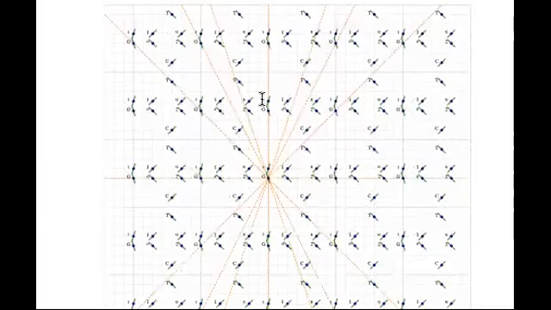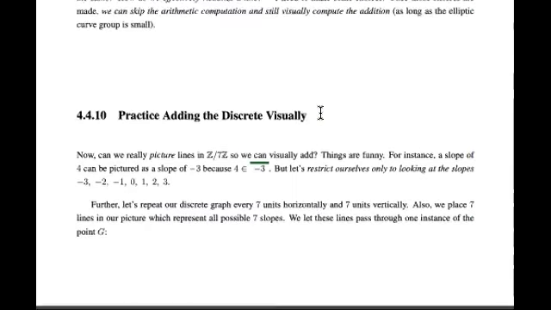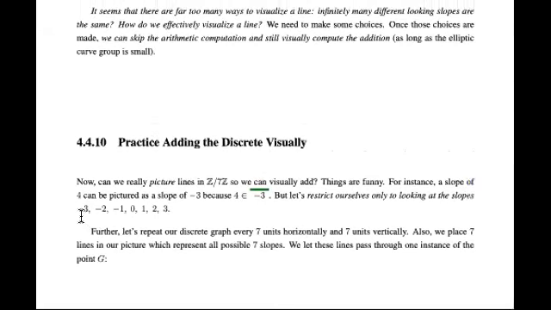Kind of like this. See how we took our elliptic curve and we just kind of repeat it. So this is the elliptic curve here and we just kind of repeat it over and over again in different directions every seven places. So that's what we're going to be looking at. The slopes we're going to use, we're just going to restrict ourselves to some nice slopes which are representatives of those fibers.